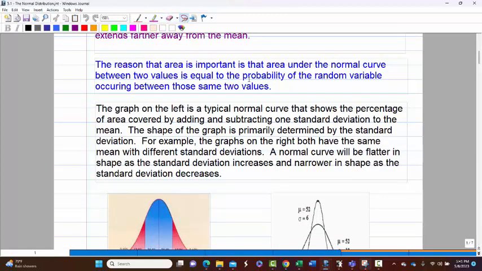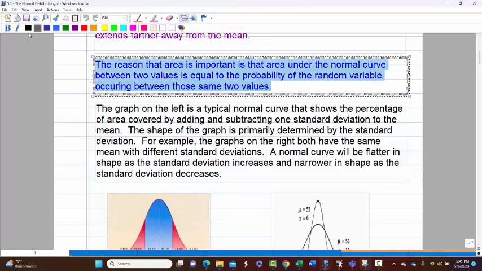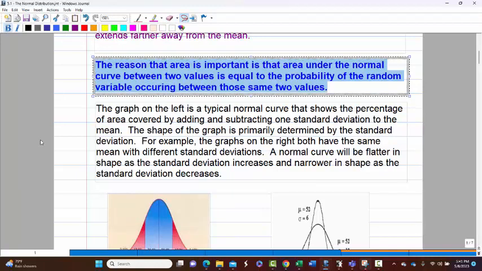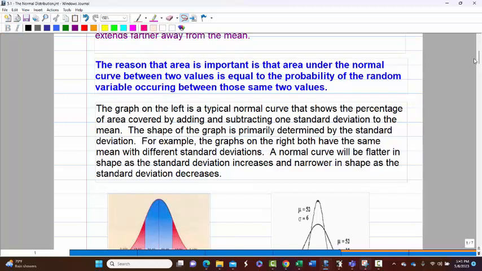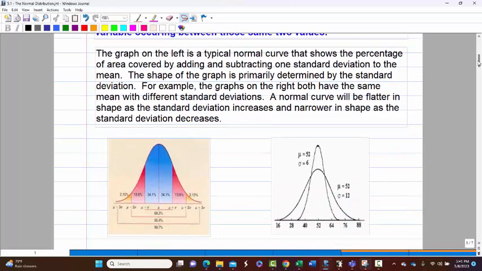Let's look at the bottom part here. Now the graph shows the normal curve. This one does with plus and minus 1, plus and minus 2, plus and minus 3 standard deviations. Now we're going to get a lot more sophisticated than that. We might want to know the area below 1.25 standard deviations, which is what z is, or between negative 1.13 and 2.47, and we'll have technology that will help us with that.